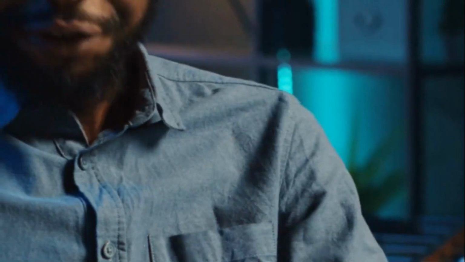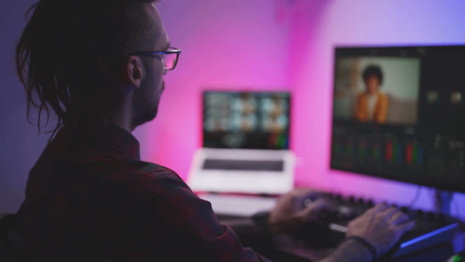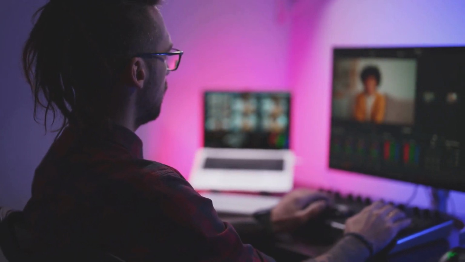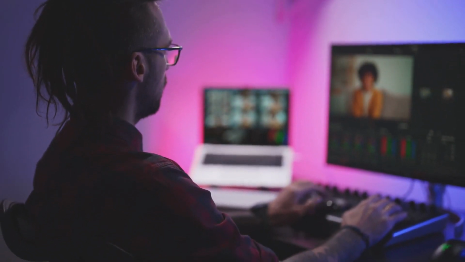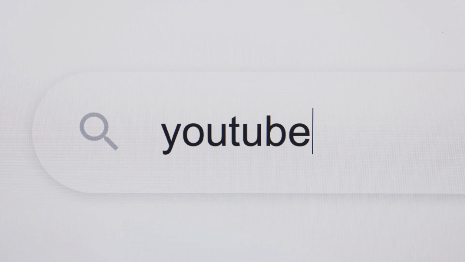This strategy involves creating compilation videos, offering insightful commentary, and curating videos on a specific theme. The key here is to honor copyright laws and duly credit the original creators. This approach is not about copying, but about enhancing existing content and adding your unique spin to it. It's about augmenting the viewer experience by adding value to it.